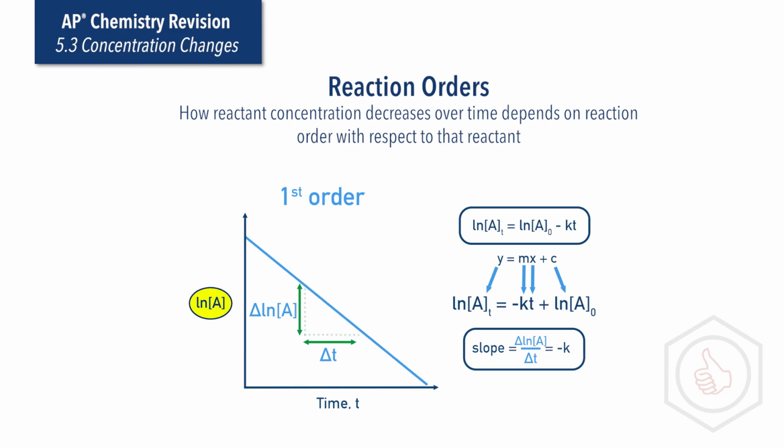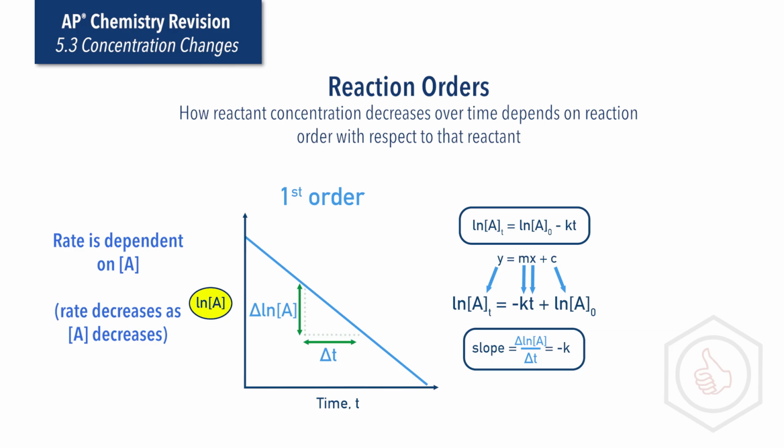This graph shows us that the rate of reaction is dependent on the concentration of A. Because the concentration of A decreases exponentially, the rate at which the concentration of A changes slows down. What this really tells us is that the reaction gets slower as the concentration of A decreases, meaning the rate at which concentration of A decreases slows down.